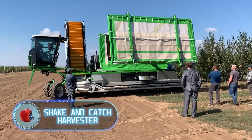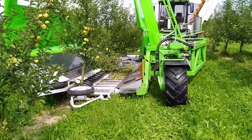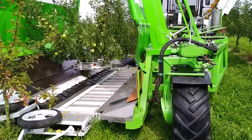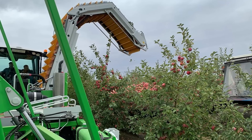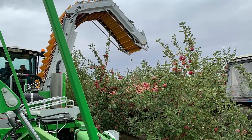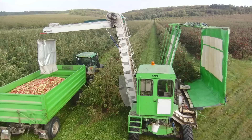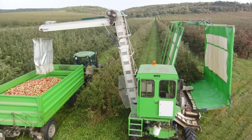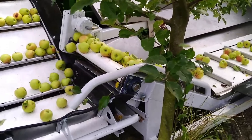The German Shake and Catch Harvester offers a revolutionary solution to the problems farmers experience during the harvest season. This machine changes the way fruits such as apples, sour cherries, and plums are harvested, replacing the dozens or even hundreds of people required for traditional harvesting. The harvester is authorized for road use, and it only takes a couple of minutes to deploy the system in automatic mode. It then works on the plantation together with the truck where the collected fruits are stored. The harvester uses a patented mechanism that gently yet efficiently shakes the trees, causing fruits to fall onto the catching surface below.